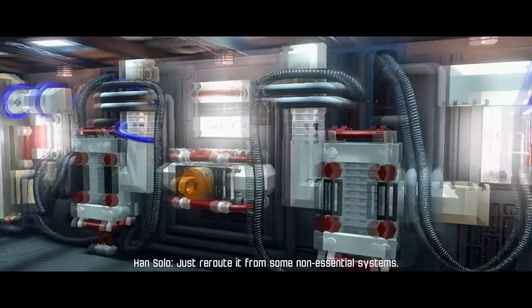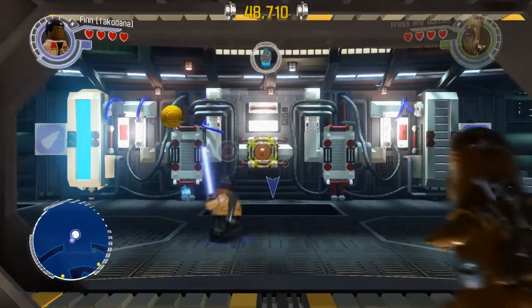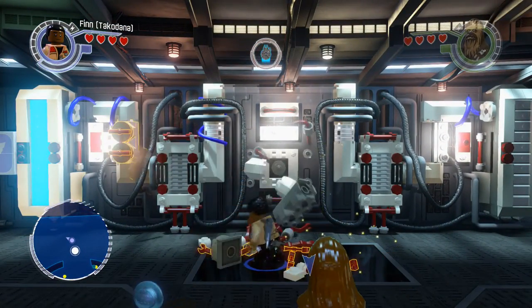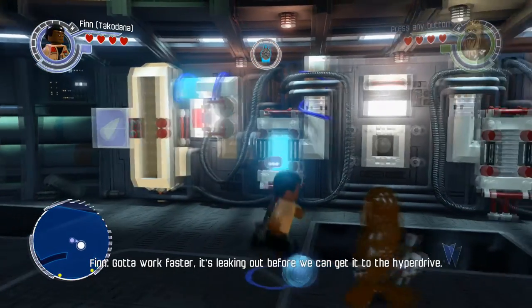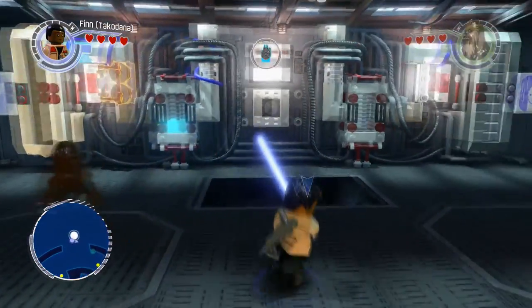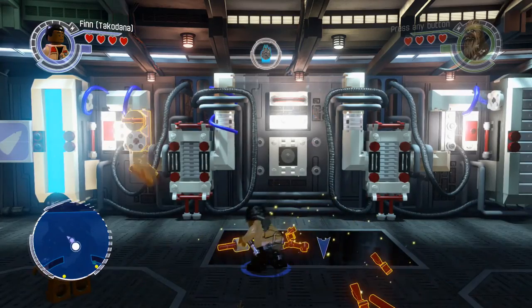All right then, let's go fix the hyperdrive then. Just reroute it from some non-essential systems. Non-essential, eh? How non-essential are we talking? Like essential. Oh! Alright, we can build this one. See what that does. Gotta work faster. Sneaking out before we can get into the hyperdrive. What am I gonna do? What have I gotta do? Oh, I see. Alright, destroy that then. And then we'll try again. Wait for that to refill up. Try that again.